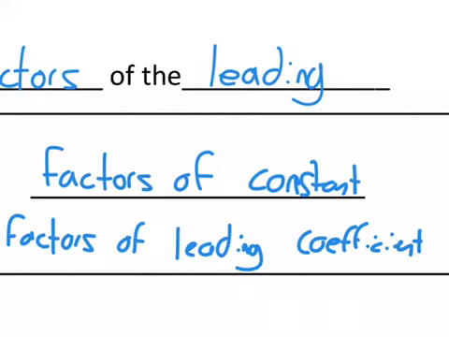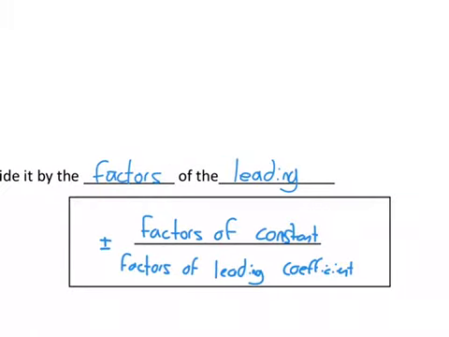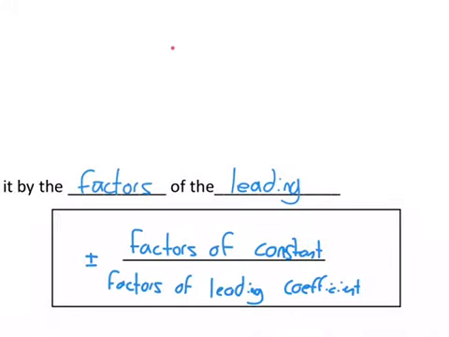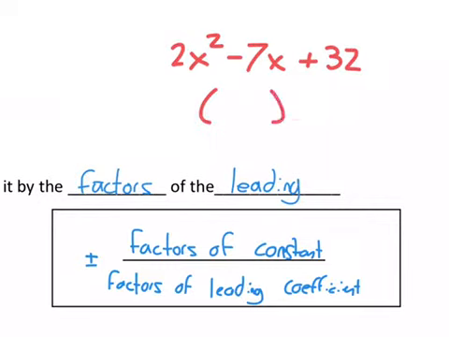So let's see why this works. I'm just going to make one up. May or may not be factorable. But if I gave us something like 2x squared minus 7x, you don't have to write this part down, plus 32. Now when we would think about factoring this, the leading coefficient dictated what would go in these first two slots, right? One of them would have to be a 1 and the other one would have to be a 2. They couldn't be anything else.